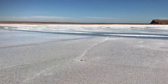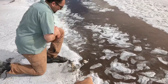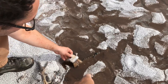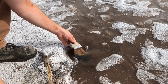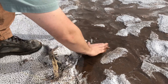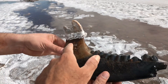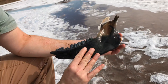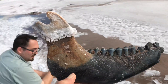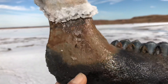Look at all these crystals. Aaron's telling me this looks like a jawbone or a weird rock — we're not sure yet. Let's see what we got here. I think it's a bone. Oh, look at the teeth! Let's try to shake it off in the water. I think it's a mule deer — I'm going to make a wild guess and say it's a deer. It doesn't look big enough to be bovine. And look at this — you've got a layer of salt crystals right around the top. You've got the halite crystals that formed right around where it was sticking out of the water.